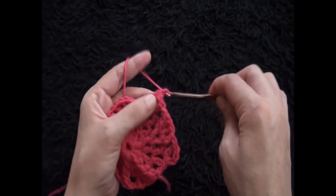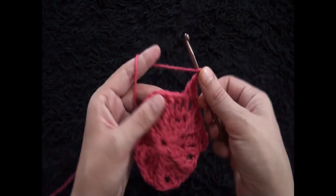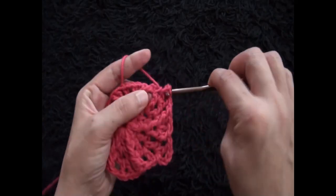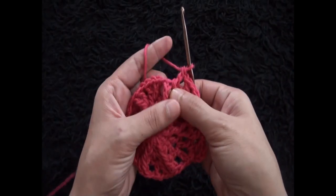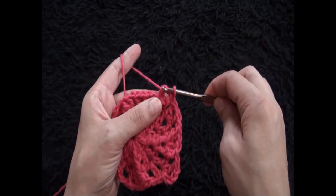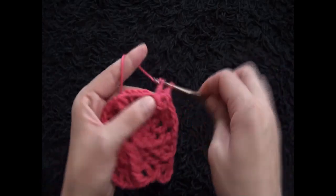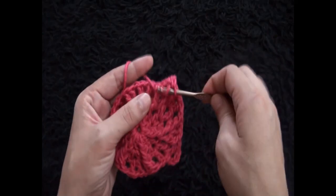Again I'll chain one. Now right here through this next front post double crochet I'll make one front post double crochet. Now right here through that loop between these two front post double crochet I'll make two double crochet through the same loop. Now through this next front post double crochet I'll make one front post double crochet.